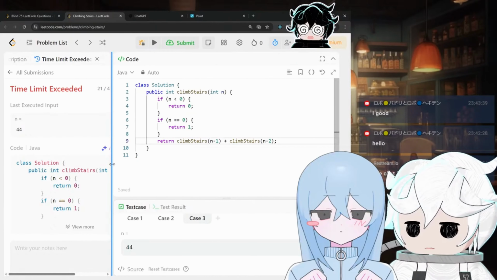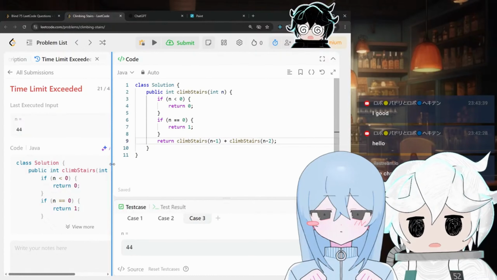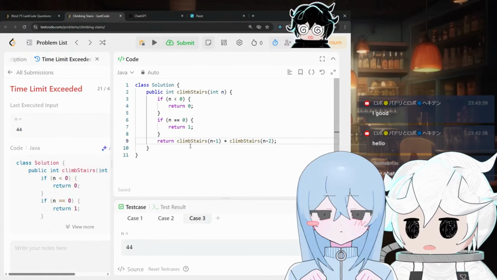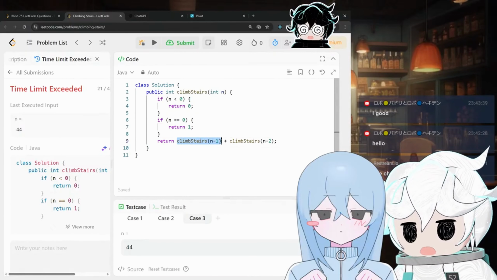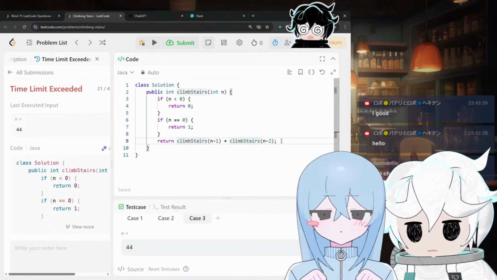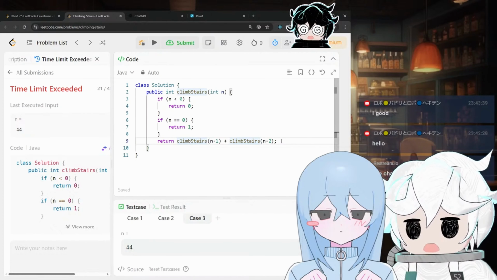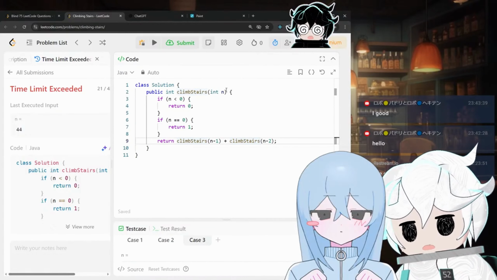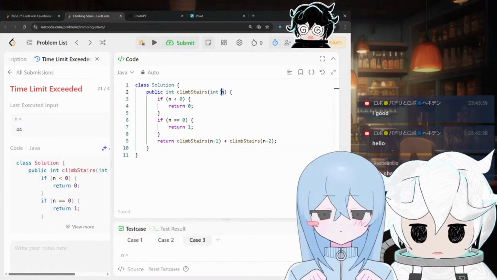What do we do here? Should we store our intermediate results with a hash map? Climb stairs n minus 2 is gonna see a lot of the same stuff as climb stairs n minus 1. Well, yeah, it's gonna do a lot of branching off, right? And we're gonna do a lot of overlapping values. So we can probably save our intermediate values that we've seen before in like a hash map or something where the key is equal to n and the value is the value we came up with.